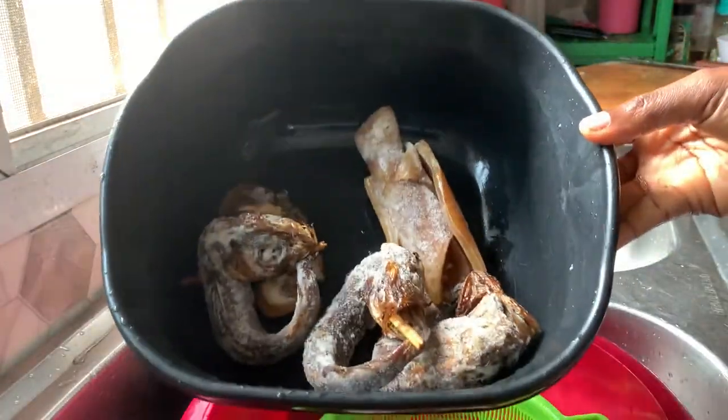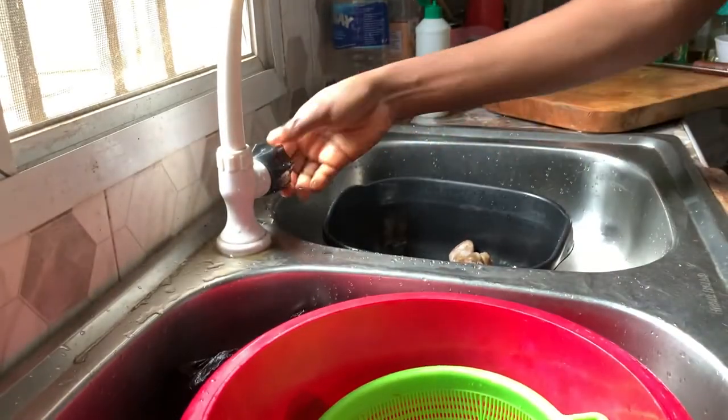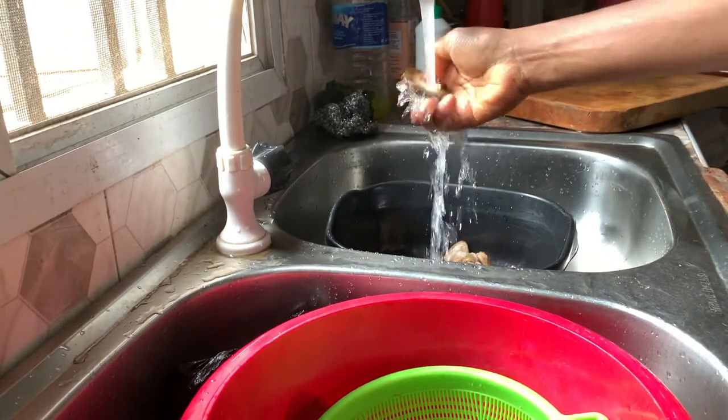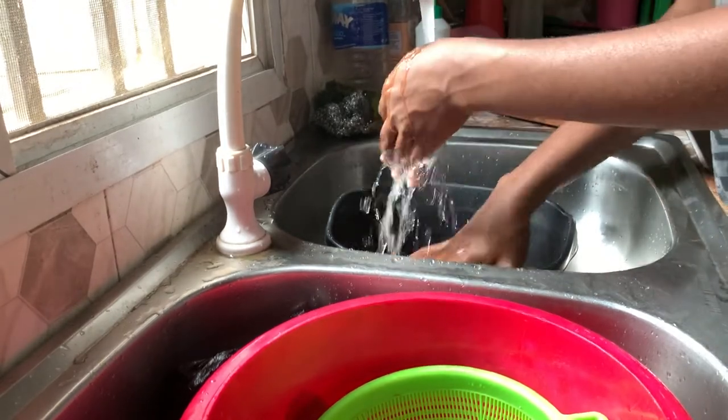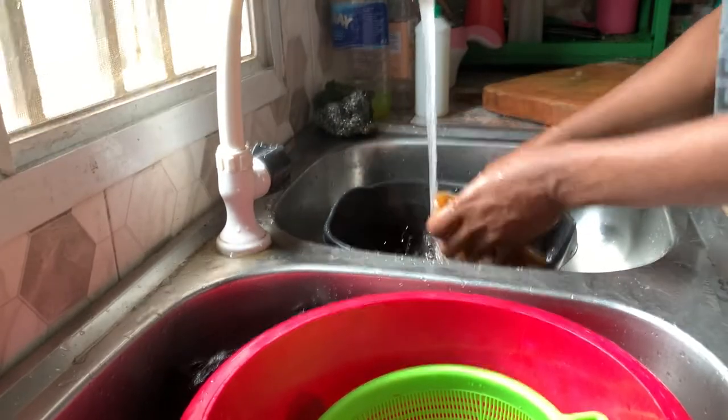So I used fish, pomo, and I already have the meat at home. I already washed them, parboiled them, so it's blocked. Then I used snail. I've already parboiled them. The pomo, I've already washed them with the brown fish.